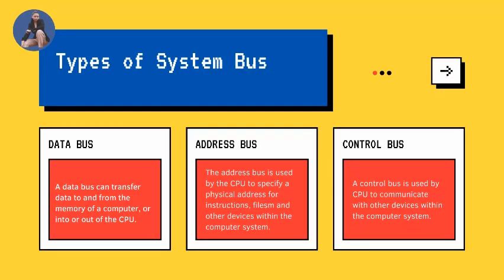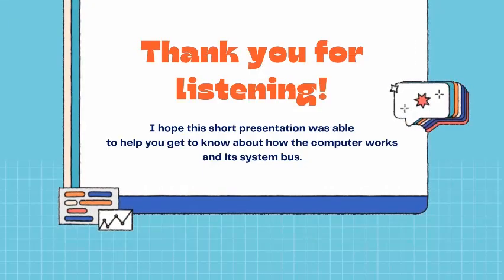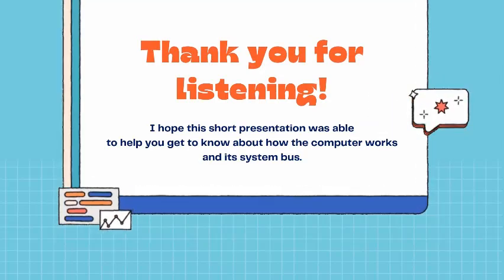For example, if one tries to save a file to a flash drive that has already been removed from the computer, the computer will notify the user with an error message saying that the folder or drive where the file is intended to be saved no longer exists. Also, by having a control bus, the CPU sends a halt instruction via the control bus, stopping the data from being sent through the data bus, often seen as an error message prompt. So that's the whole part of our report.